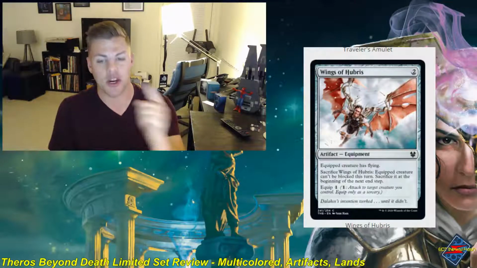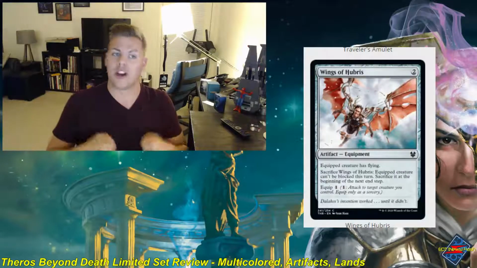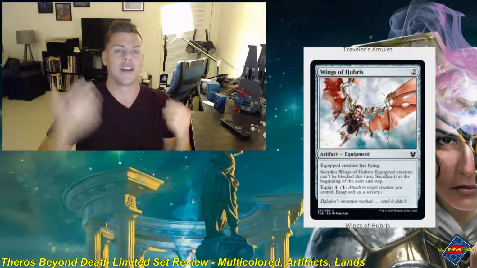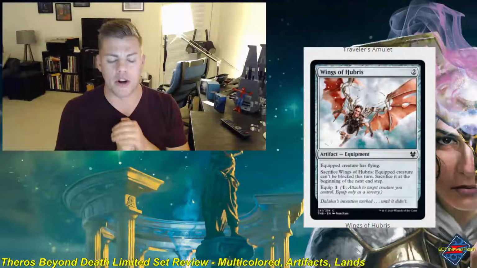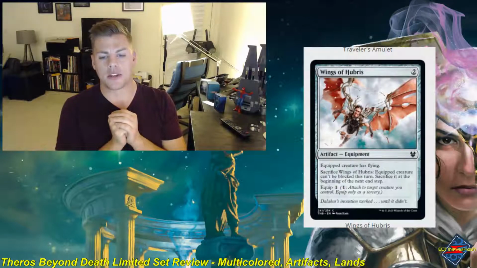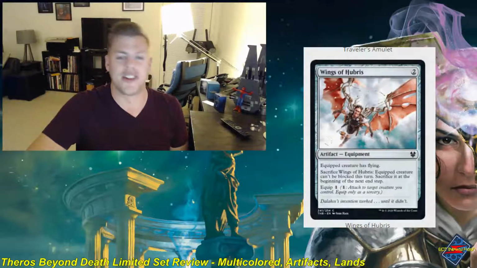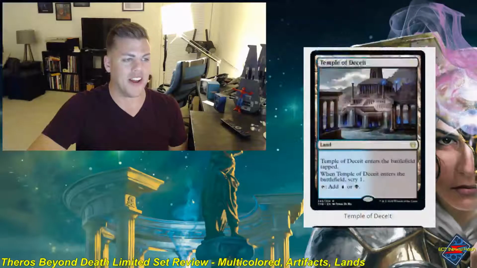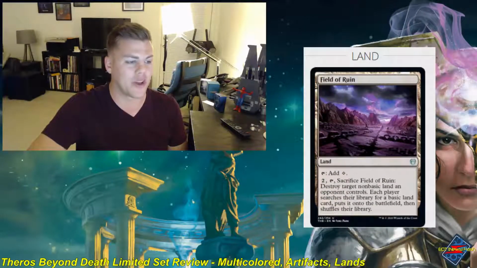then you sacrifice that creature at the beginning of the next end step, because Icarus put the wings on, flew too close to the sun, and, well, you know what happens when you fly too close to the sun. You burn and die. Yeah, this card is pretty much crap as well. So, enough said there. Let's finish this up, everybody. Let's move on to our lands, which is, as always, surprisingly easy and quick.